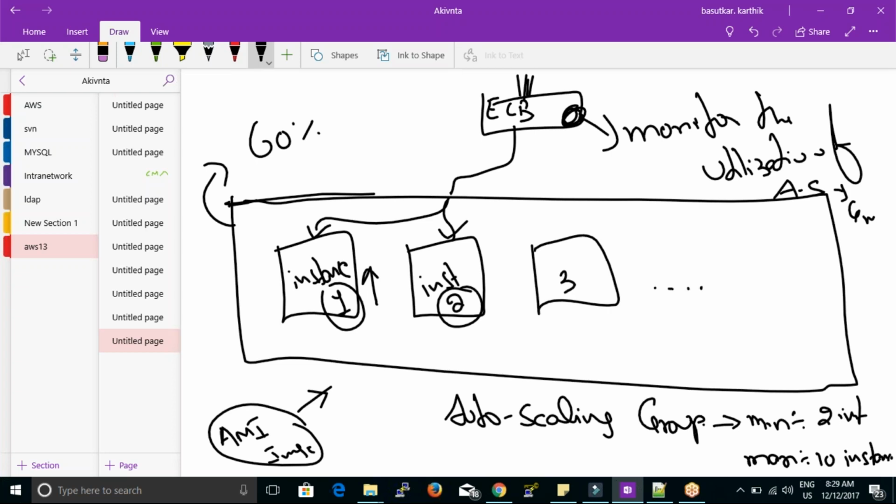Like that, it can launch a maximum of 10 instances, because while creating the auto scaling group I said that a minimum of 2 instances are required and you can launch a maximum of 10 instances. The instances should be of the same instance type. If I say t2.medium, it will launch all the instances only as t2.medium from that same AMI image consisting of the same website.